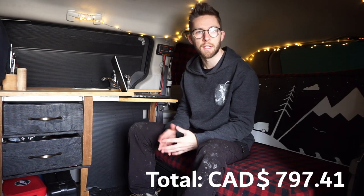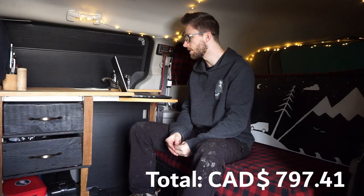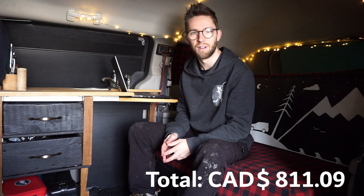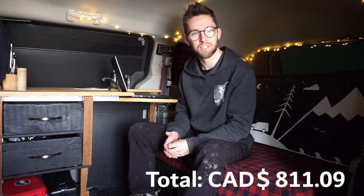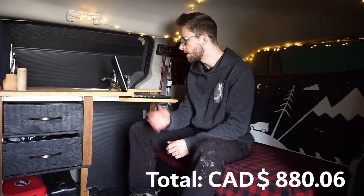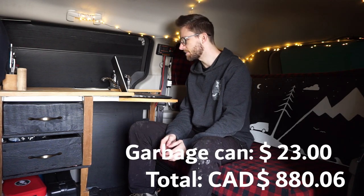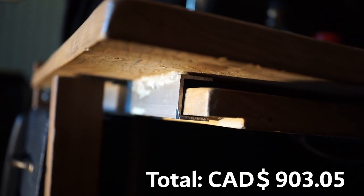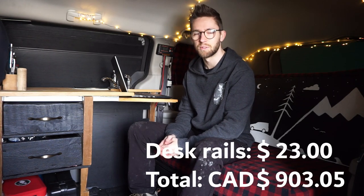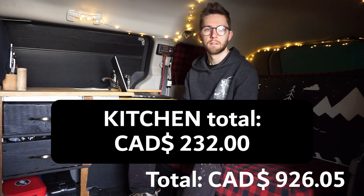For hardware, I mainly used 1x1 brackets — a pack of 50 for $13.67. It's not the most structurally stable approach, but it's held up fine; you can spend more for something sturdier. The butane stove came out to $68.97. A little garbage can I estimated at about $23 with tax, and the metal rails for the desk to slide in and out on I'm estimating at $23. The grand total for the entire kitchen structure including the drawers is $232.